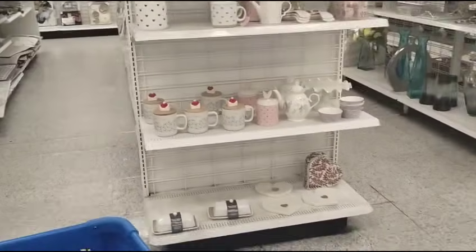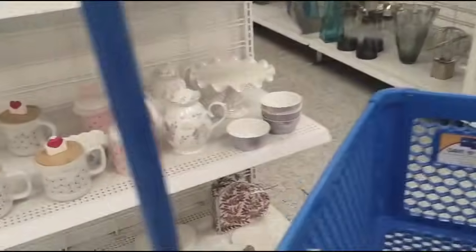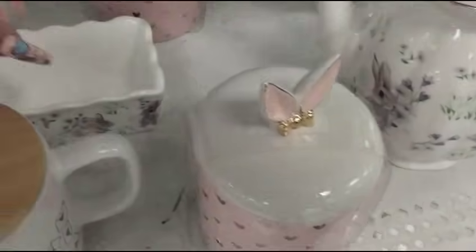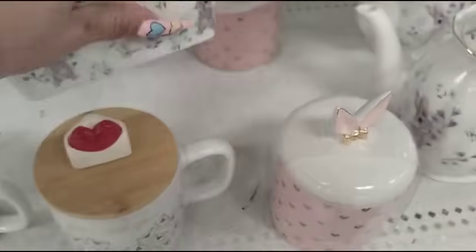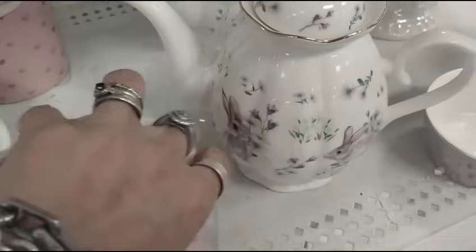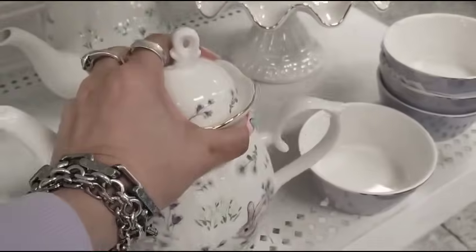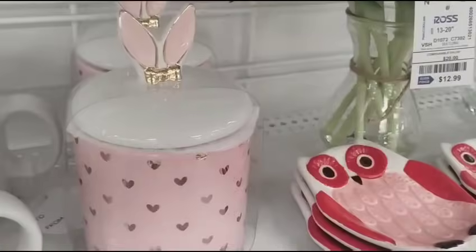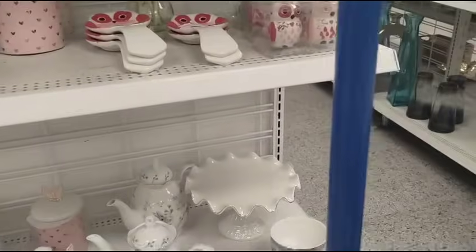Wow, all right, let's go down this way — oh look, they have a smaller version with hearts, oh my gosh, $5.99. And then look at the little loaf pan, $2.99. Oh look at the teapot, you guys — $9.99. This is too cute, that is adorable, and look at the tulips, $12.99.